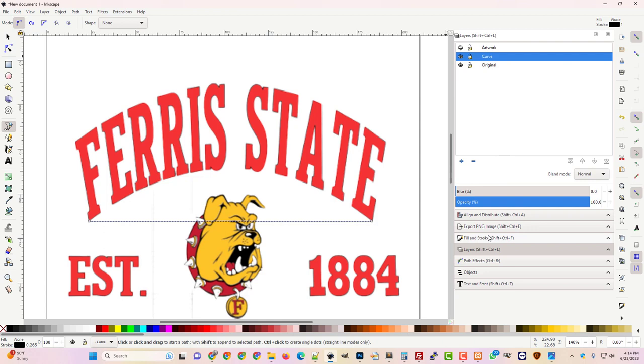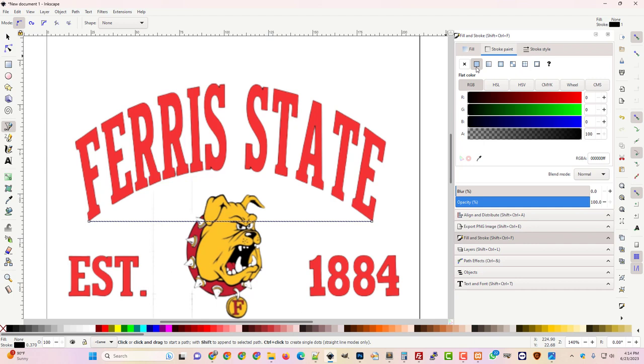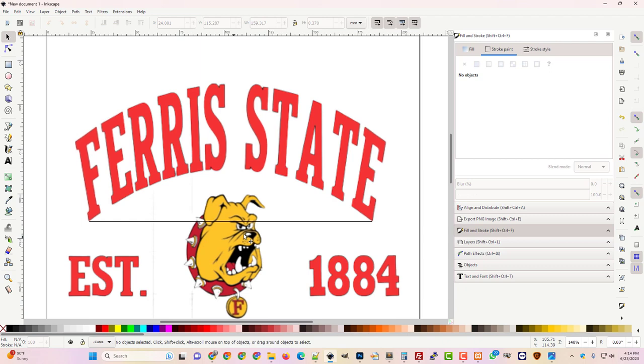And I'm just going to make sure this looks nice. So our stroke style, I'm going to change this to PX. So we're at 1 pixel on the stroke. I bump that up so we can see it a little better, and it's black. Okay, great. So now I've got my curve started, even though it's just a straight line right now. And I'm just gonna aim for the middle here.